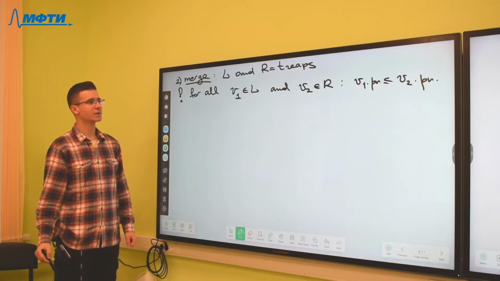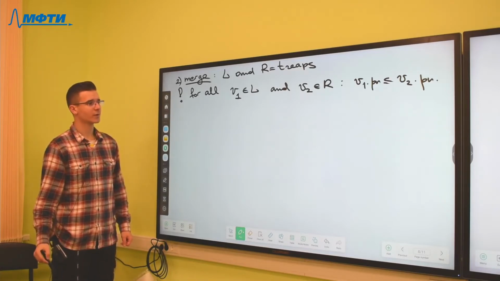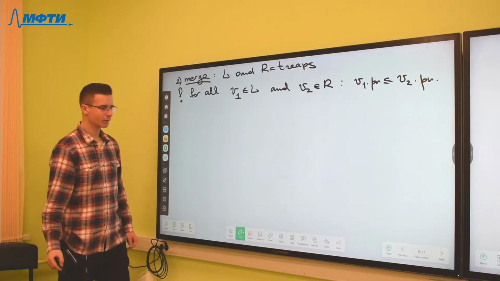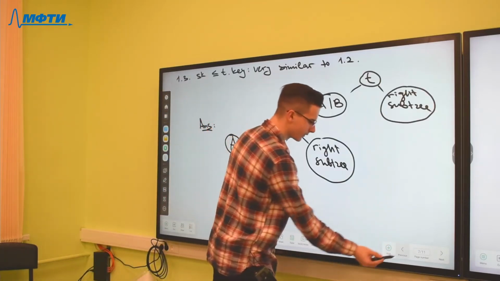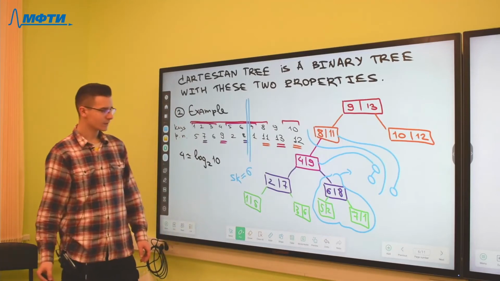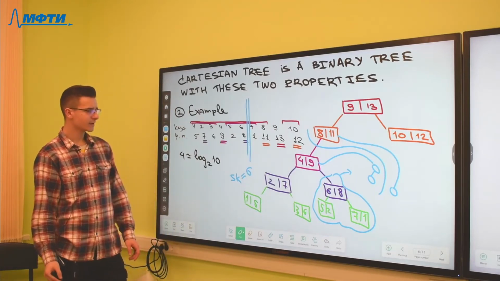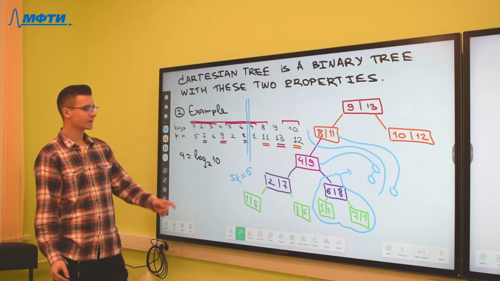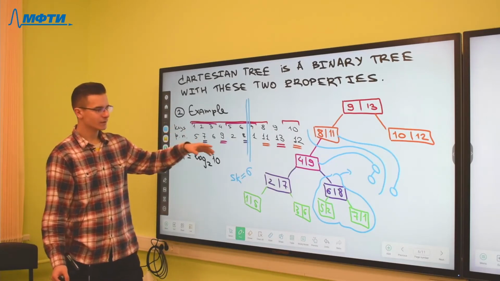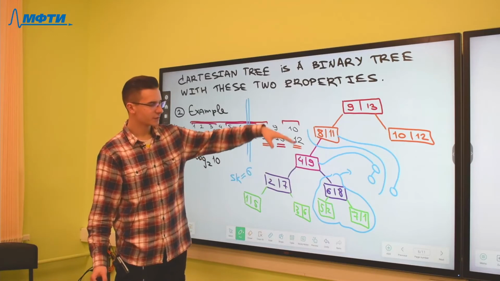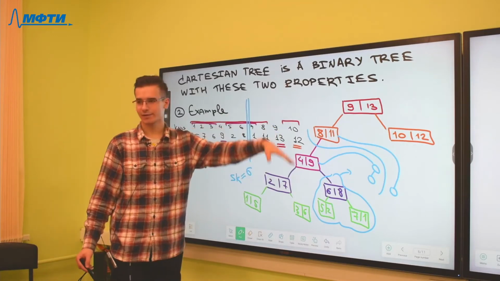It means that the priority numbers in one tree will be bigger than in the other. Okay, and we have this tree after splitting, and we see that if we merge these two trees, we make this tree again.